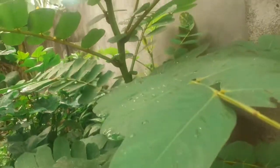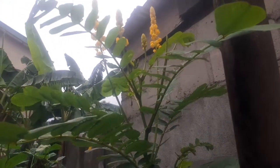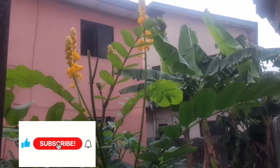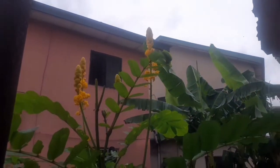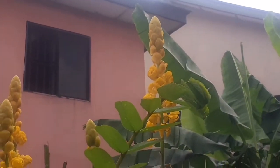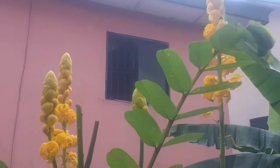So what does senna alata do? It's highly known for its laxative uses - it's great for colon cleaning. If you can't go to the toilet for days, this plant will do that for you. You might be seeing it around you but not knowing its uses. You can see its beautiful flowers blooming - that's why it's sometimes called the 'candle tree' because the flower looks like a candle. The flowers have a beautiful yellow color.